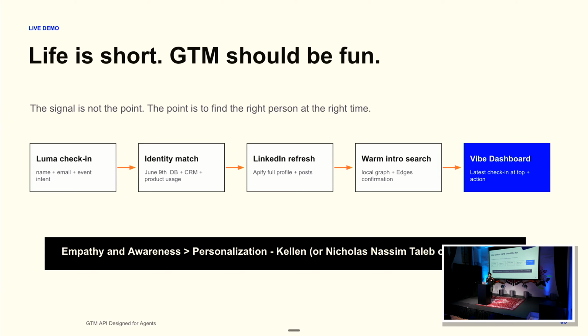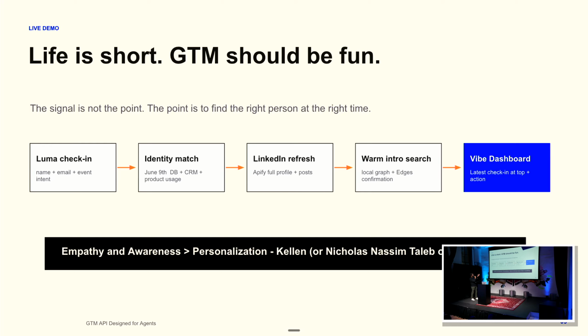Like if everybody's doing the exact same thing, how do you make your message stand out? How do you actually get something interesting for someone? A lot of people have good products. Not a lot of people have good go-to-market motions. And so I'm gonna go through a quick example of how we are piecing data together to solve really specific problems for our customers.